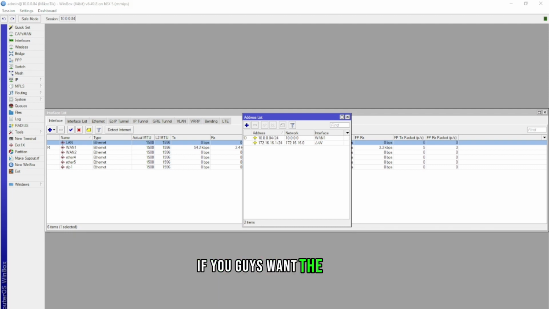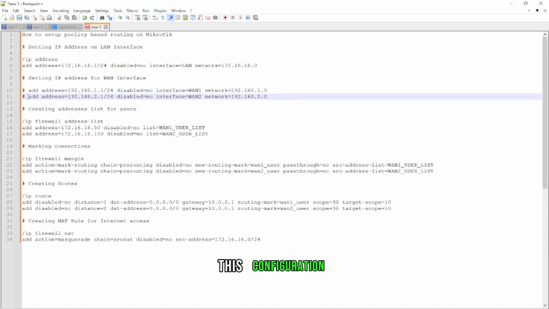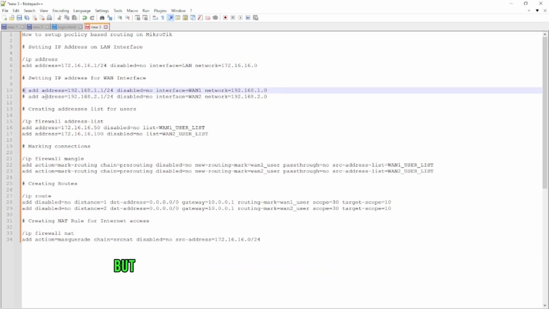If you guys want the code, you can see in the description, and you can modify this as per your requirements. So for this one, I disabled this configuration with the hashtag, but you can do that according to your configuration, because this is for the scenario where your WAN connection has static IP addresses, so you statically put in the IP addresses.